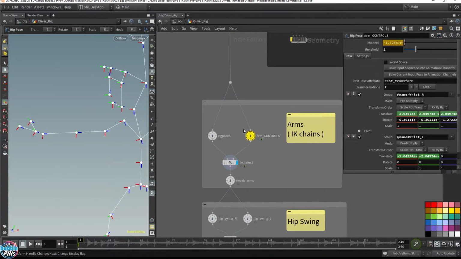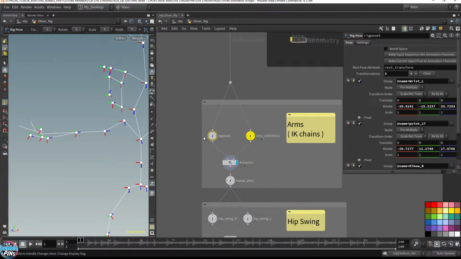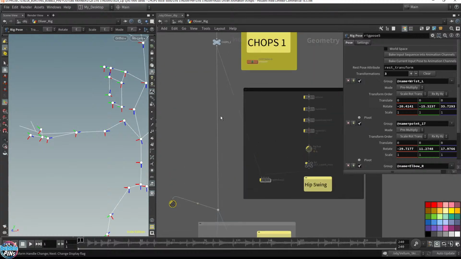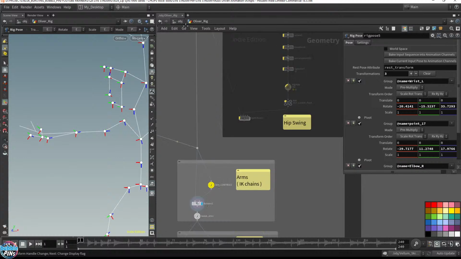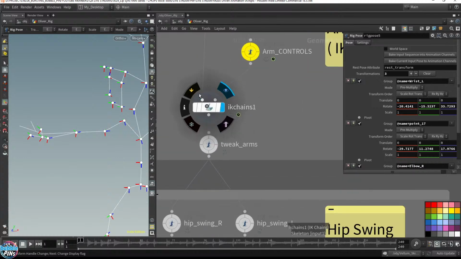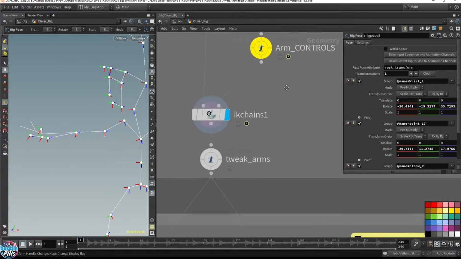So you put a rig pose node onto the second input of the IK chain. And this one is actually not necessary. You don't really need this. It's just not going to do anything. Just connect the original one to this here. Let's get rid of it. So your full body IK basically goes all the way down onto the first input. The second input is the controls.